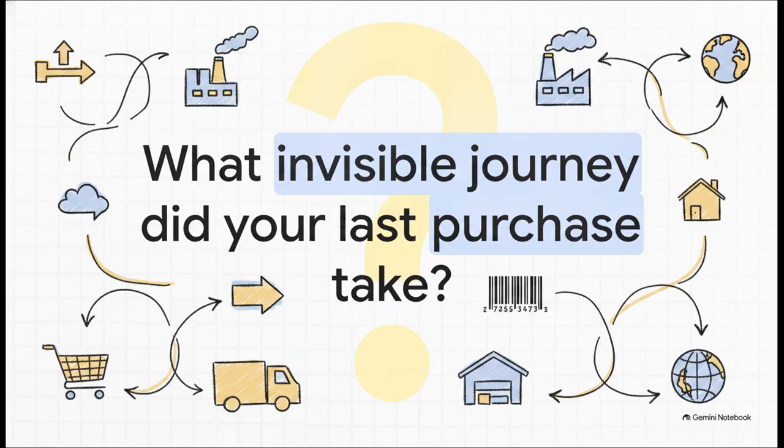Now that you understand the behind-the-scenes mechanics of place, time, form, and possession utility, I want to leave you with a quick challenge. Think about the very last thing you bought today. Try tracing its invisible journey backward through the supply chain. Was it a zero-level direct sale, or did it pass through a massive network of wholesalers and retailers? Once you start recognizing this hidden architecture, it completely changes how you view the modern world.